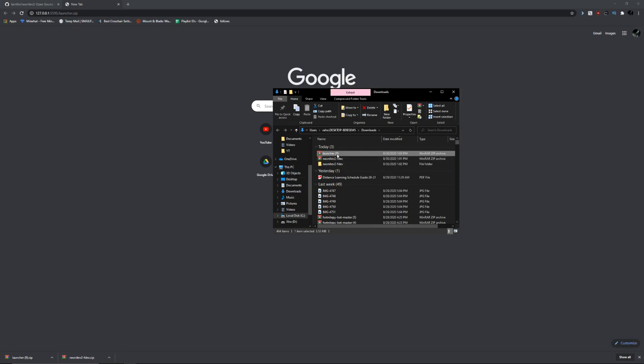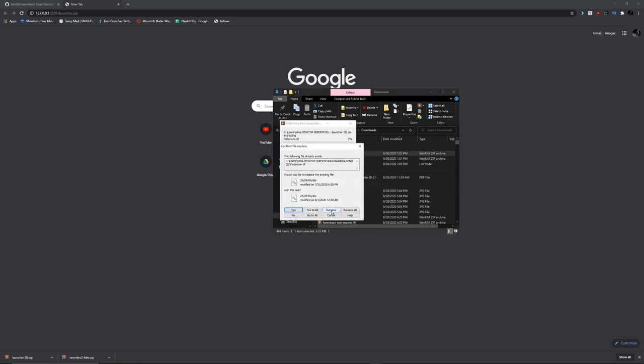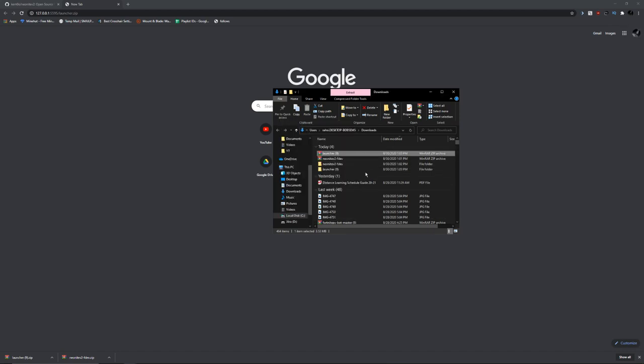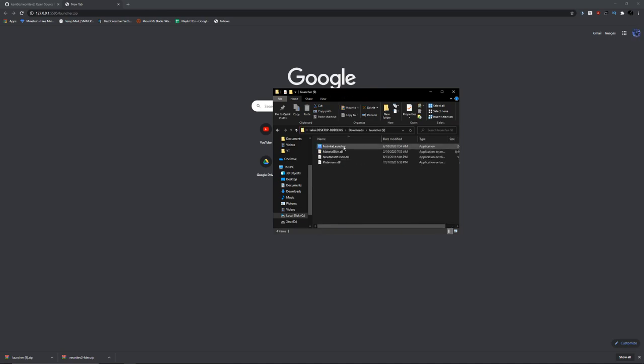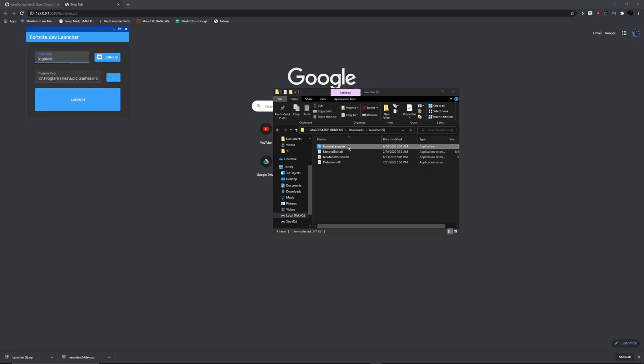What you can see down here is that it downloaded the launcher. Just click on show in folder, and extract it. I'm just going to do extract here, and I've already done this before on a separate file, so I'm just going to click yes to all and replace it. So here it is, launcher number 9, because I downloaded this 9 times. Double click on this, and launch up the Fortnite launcher.